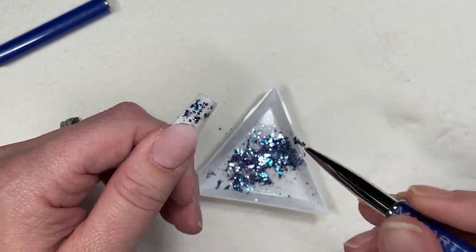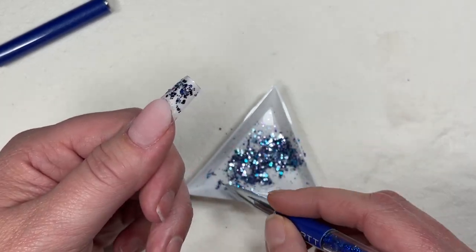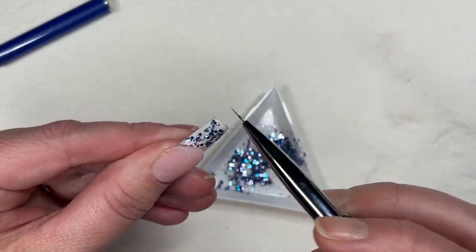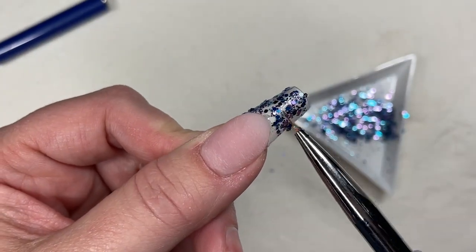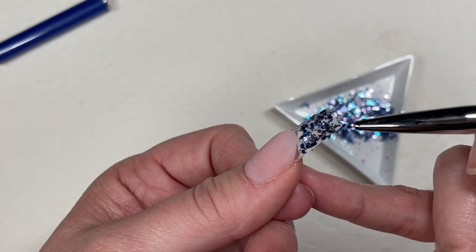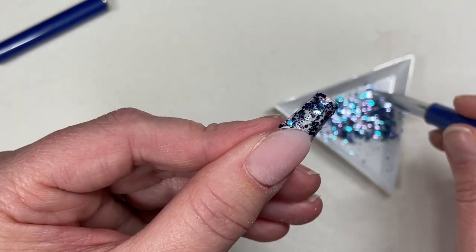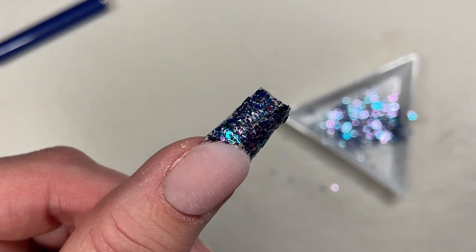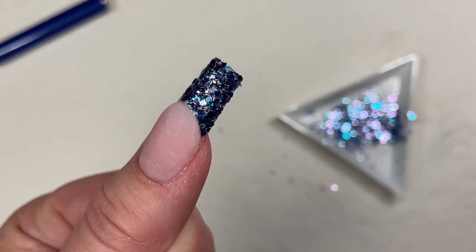This is not an exact science. At first I was going to sprinkle the glitters around, but then I decided I wanted full coverage. I sort of had to anyway because the swipe I used to clean the tip clouded it and literally turned it white — so there are no clear spots left on this tip. Let's just go ahead and cover the whole thing.